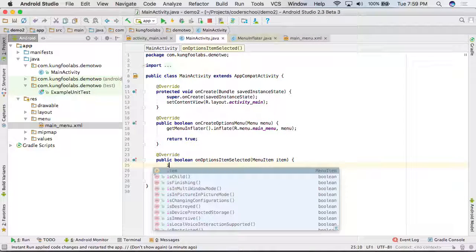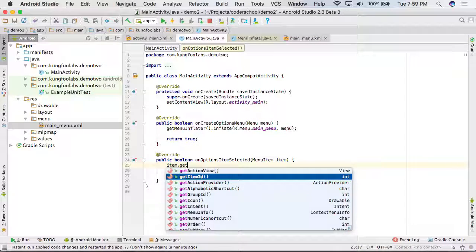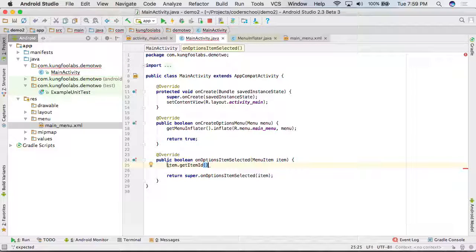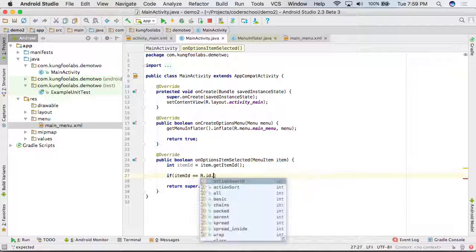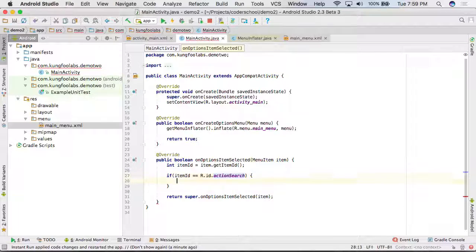So let's say I said item.getItemId, right? And so we can actually check for that, right? So if itemId equals R.id.action_search, then let's make a toast, right?